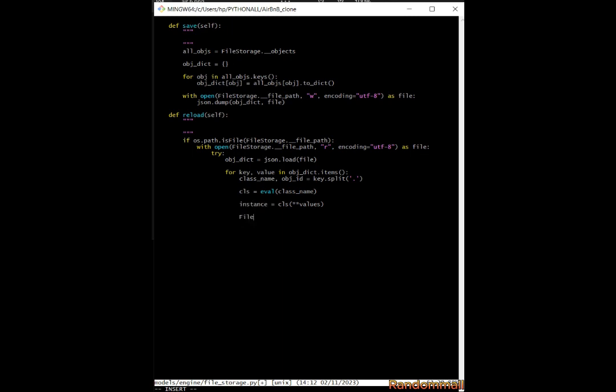Like we say file storage dot objects, and then we pass in key equal to instance. So what we've done here is just to save it back to this.